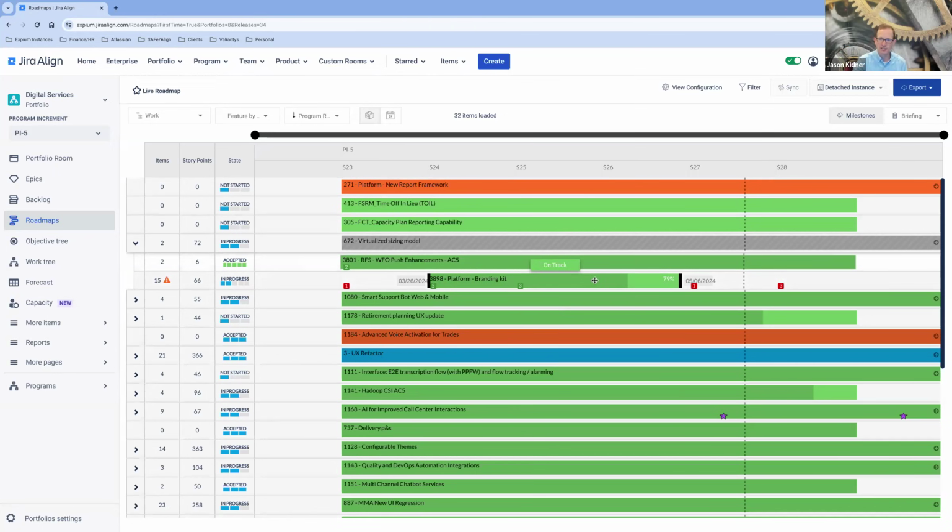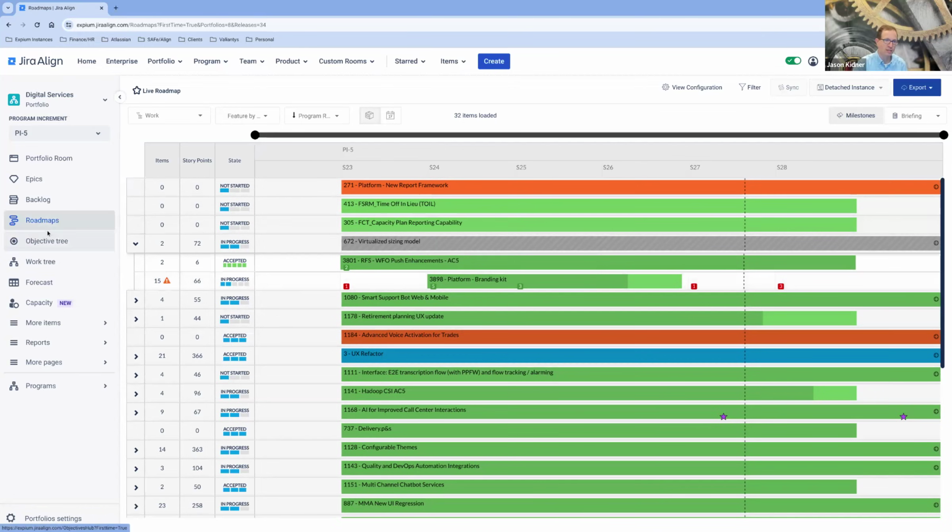So you can see what's been highlighted here, and even how many stories are being planned in some of these different sprints can be shown here on the roadmap. The roadmap can also show things like milestones and some other things here. So again, too much to show you in a 1-hour webinar, but there is a roadmap available at the epic level, and also down at the feature level as well.